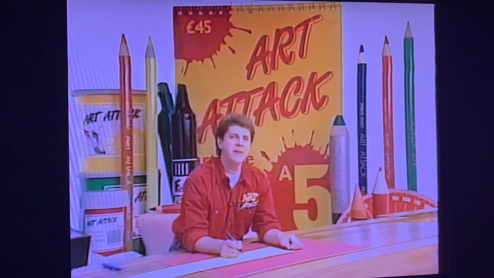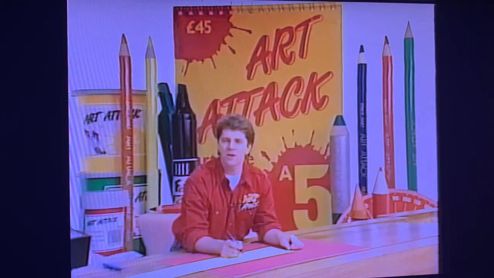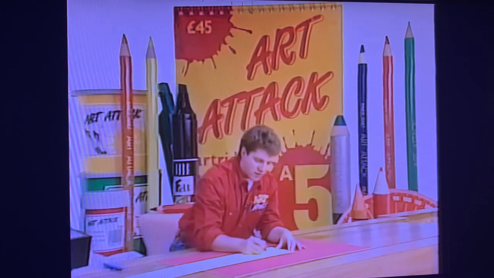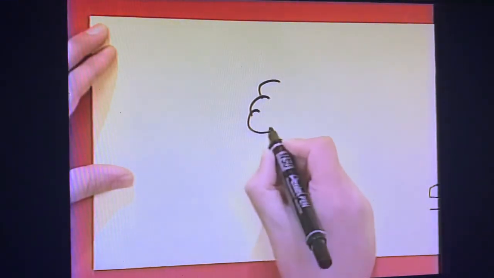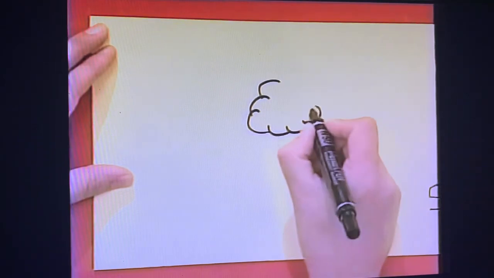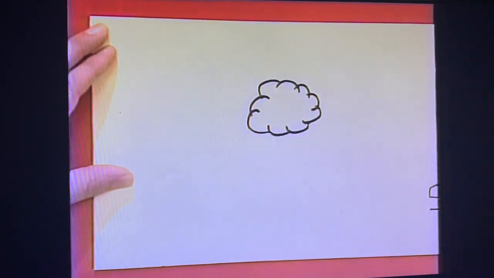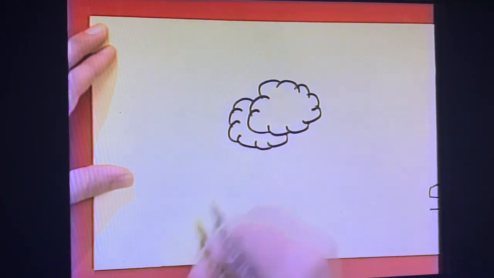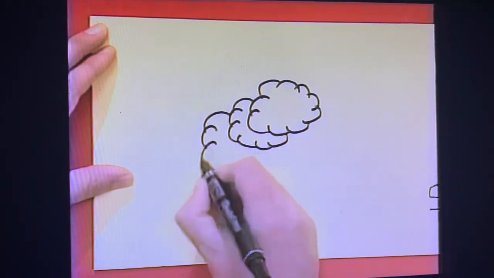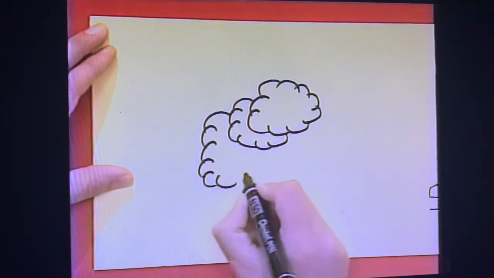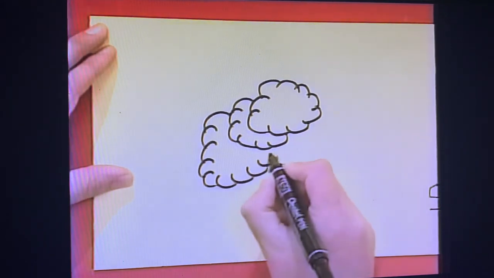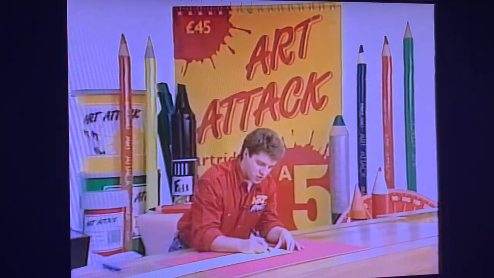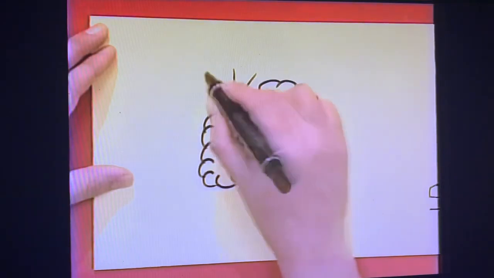Have you ever noticed how many different types of clouds there are in cartoons and comic strips? They're everywhere. Well, to start with the obvious one, weather clouds. Now, clouds up in the sky are very easy to draw. It's just a case of drawing little curved lines in a ring like that. And you can put one cloud behind the other, like that. Or you can make them an irregular shape. You don't just have to do a ring and do them going all over the place like that. You could even put the sun behind them, just radiating out like that.